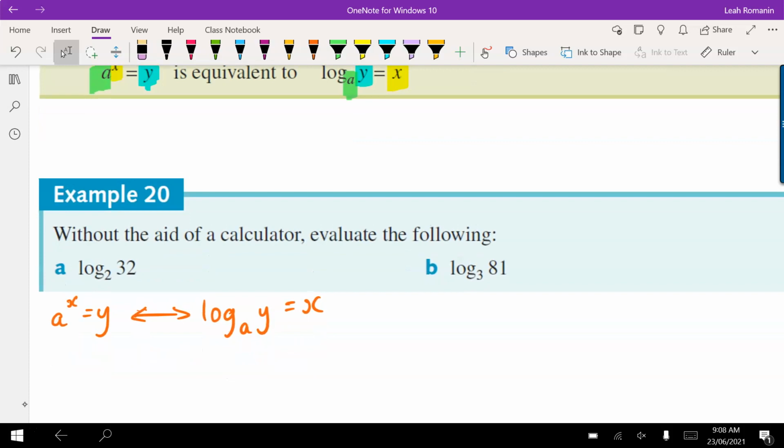So I've got the log form at the moment. So I want to put it in my exponential form. So the base is going to stay the same. I'm going to have my base 2. Now, I don't know what this log is equal to, so I'm going to say it's equal to x. Now, remember that what your log is equal to, so equal to x, forms the power of your exponential. And then whatever the number is here becomes what your exponential is equal to. So we're sort of fiddling around with the numbers.